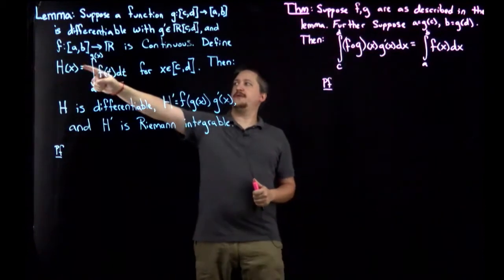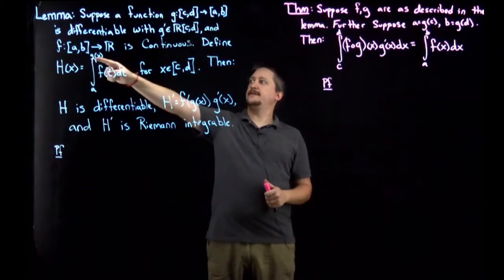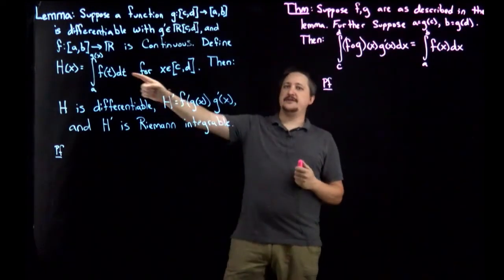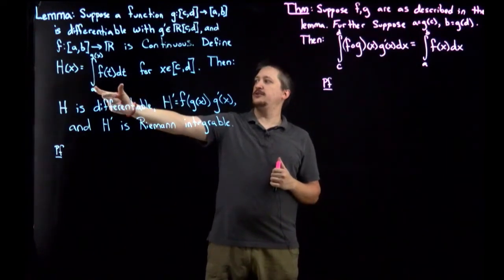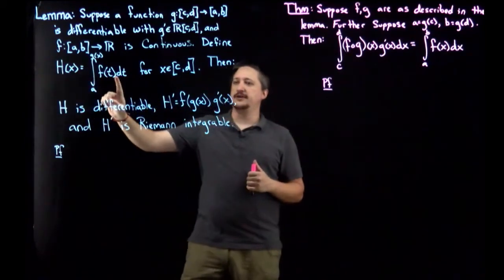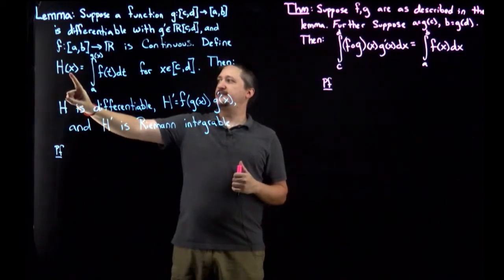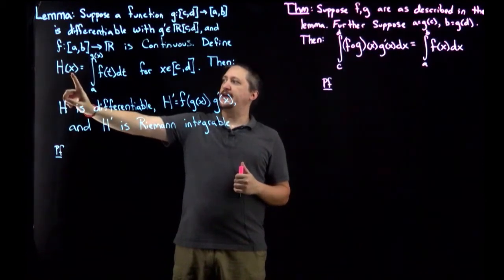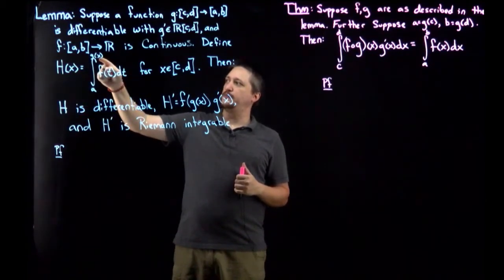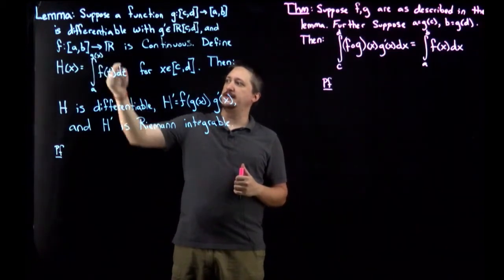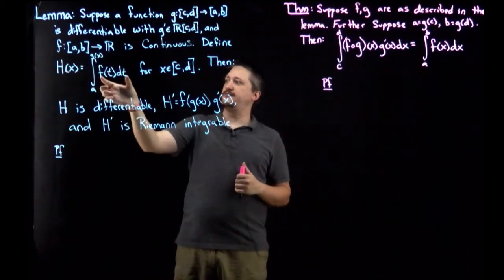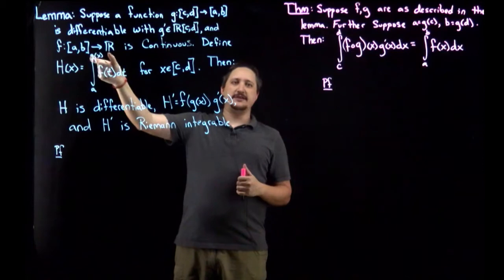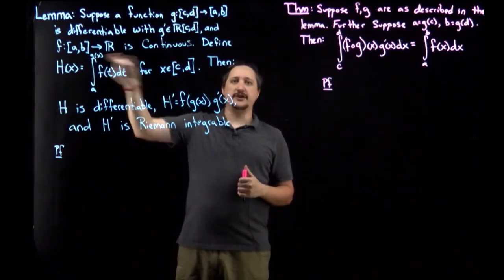Moreover, we're going to suppose we have this function f from AB to R, and that it's continuous. So we're going to define this h of x as just being the integral of f of t dt. I want to point out, just because notation can be a little tricky, the x is the independent variable. So as a function, h is taking in stuff and putting it into g to find the upper limit, meaning that nothing about what I'm putting in as x is affecting the integrand itself, okay? It's only affecting the upper limit for the integral.